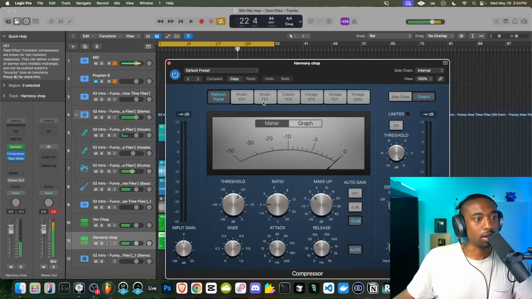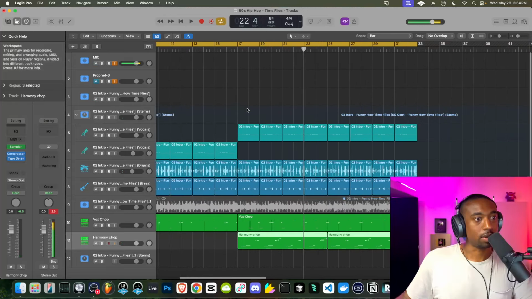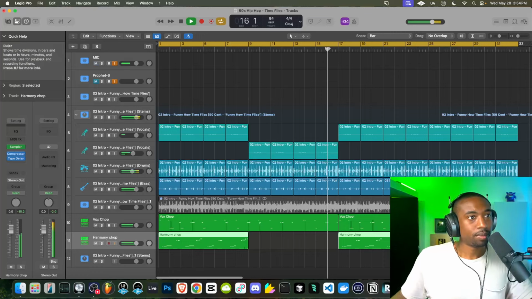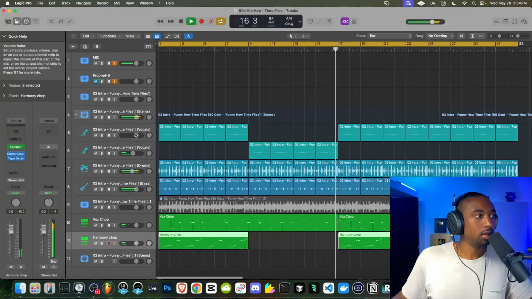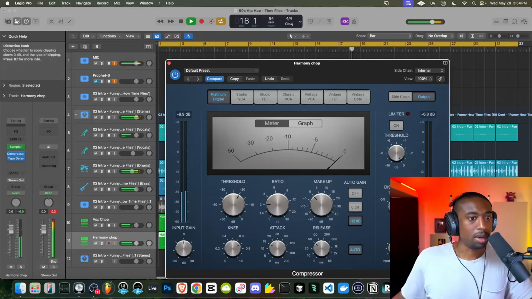I love how in this DAW, mixing feels like a creative part and not like a technical thing you have to do. It really feels like the creative part of the production. See if I can get some more harmonics out of it.